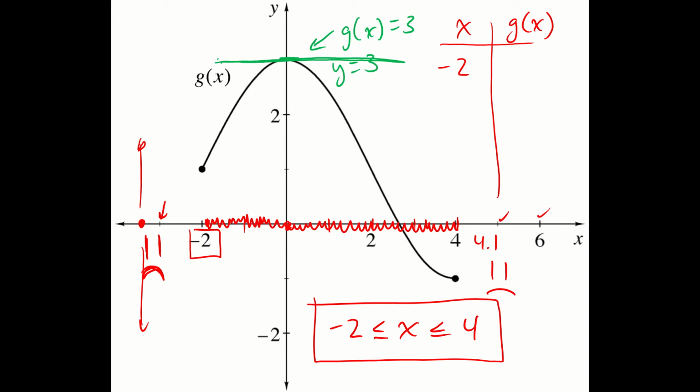The range are all those values that are possible to receive from a function. So this function can clearly give me 3, and it looks like the smallest value this function can give me is way down here at -1. So everything in this area right here, they are within range of this function. I can pick an x value that'll give me one of those numbers.